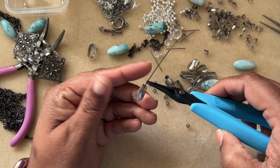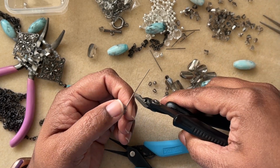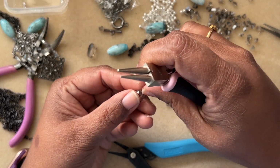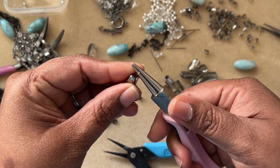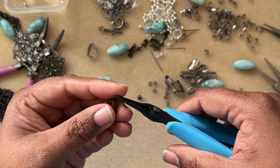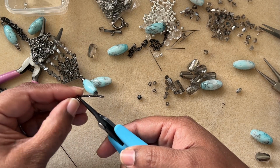So I'm just going to take my pliers and make sure to bend it to 90 degrees. Take your wire cutters and snip off the excess wire. Take your round nose pliers and make that loop. Make sure the loop is proper and closed, so we can open it up and add it to this center loop in the finding and then close it.